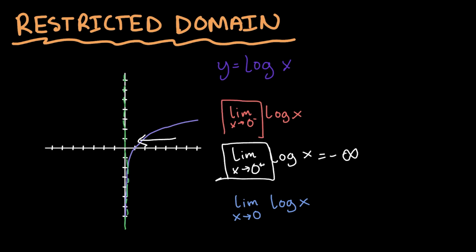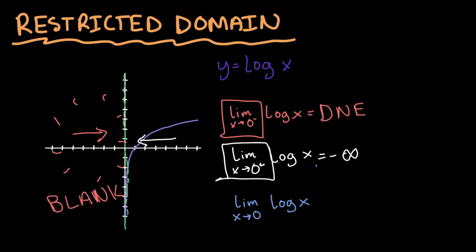But the limit as x approaches 0 from the left is a completely different story. Because what happens? As you approach 0 from the left, what happens to our function? Well, as you can clearly see, there is no function whatsoever. It's totally blank. And so, if there's no function, is it possible for there to be a limit where there is no function? Well, absolutely not. And so, the limit as x approaches 0 from the left also does not exist.